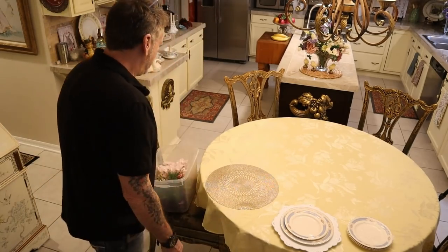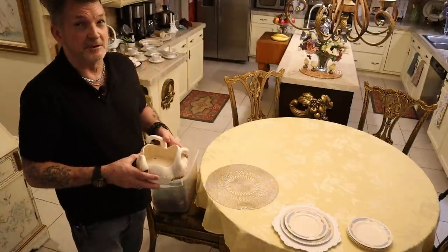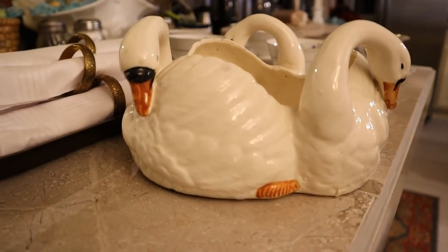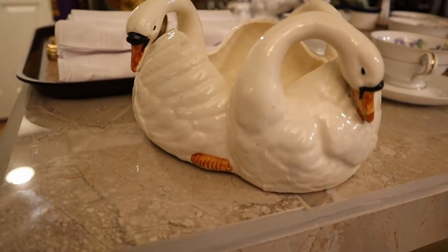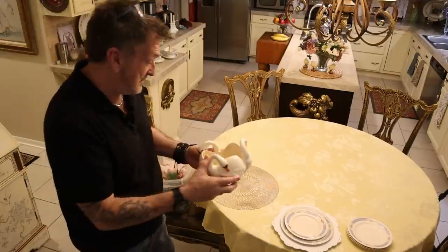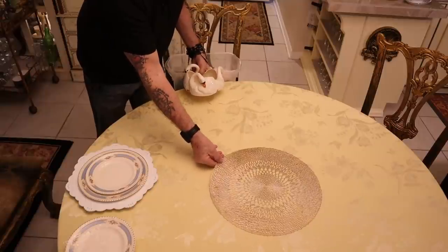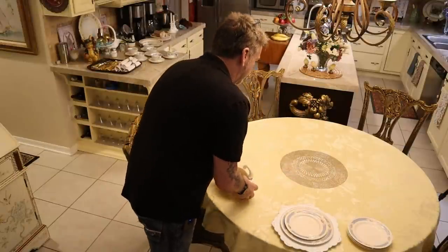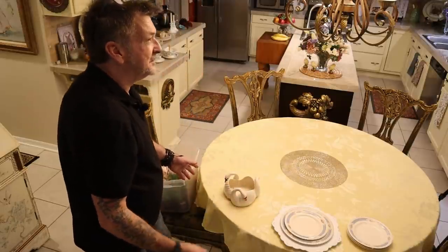Now, in our table, I thought I want to do a quickie new centerpiece that you haven't seen before. You haven't seen it this year, anyway. If you've been with us, you saw this cute, low and short, squatty vase, absolutely vintage, 50s or 60s, with the three-sided swan. Okay, we're gonna get a center medallion here that's gonna help us keep everything measured straight, and we're gonna do an arrangement in this swan.